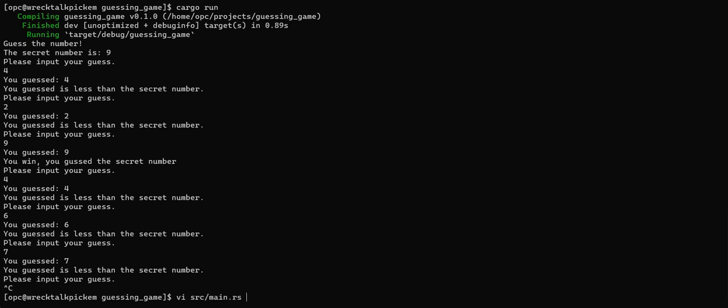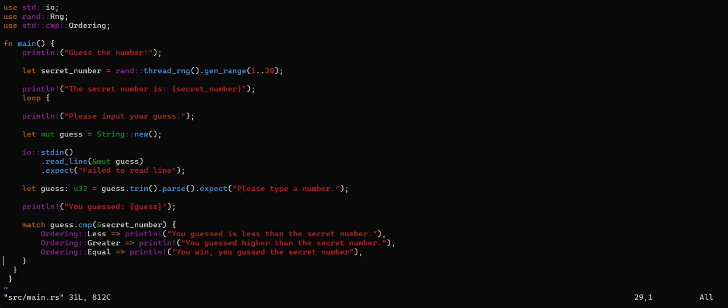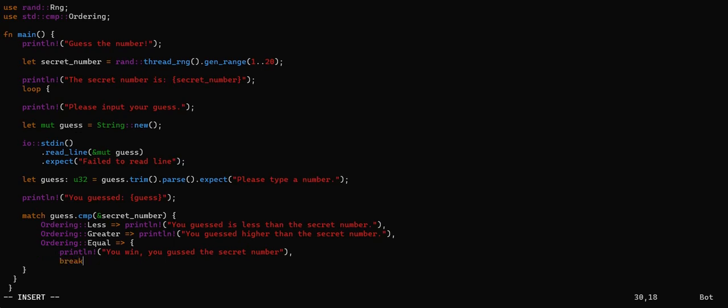Okay, so this is where things get to be a little bit fun. If we actually guess what the secret number is, this is where we want the loop to break and we want it to exit. So what we'll do is inside our order and equal, we'll create a new break statement here. So to do that, we need to actually bring in another curly bracket. Let's go back here. Okay. Print line. And then this is very simple. After we print the line, then we're going to actually tell it to break the loop. And that's it. That's all you have to do to break it.